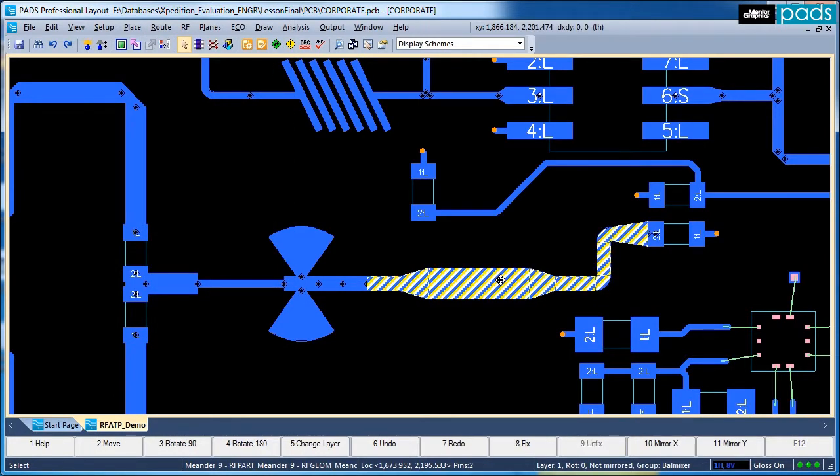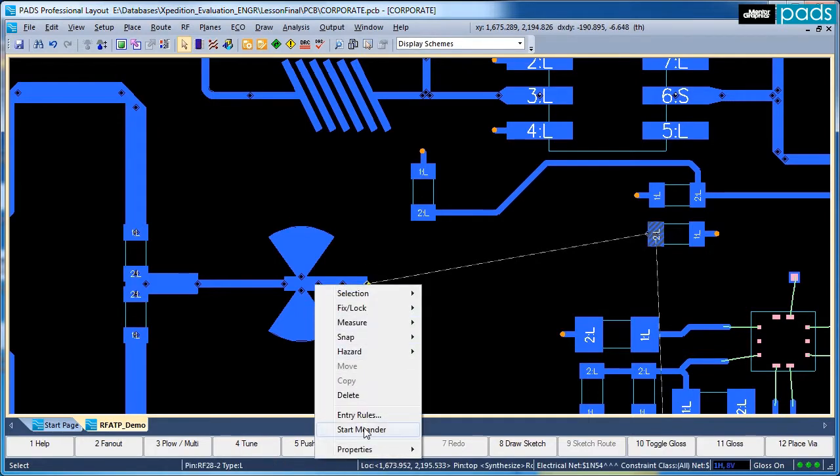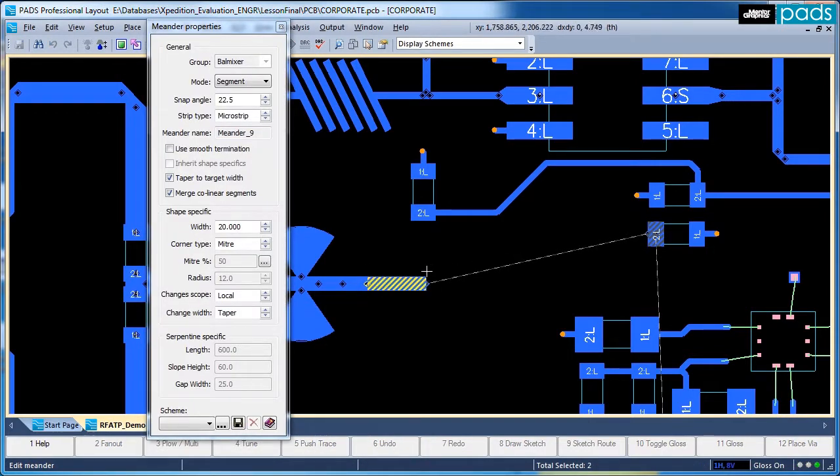The meander can be routed on any layer, and to transition between layers you simply double click and continue with the meander on the new layer. If you change your mind while routing the meander, you can backspace any number of segments, even back through the vias and take another path to the target.